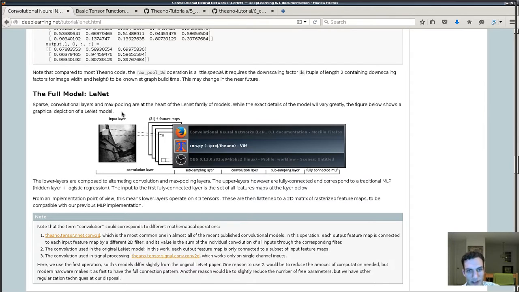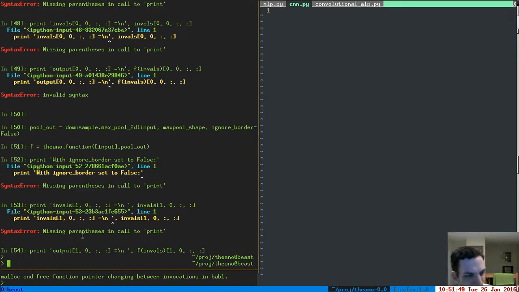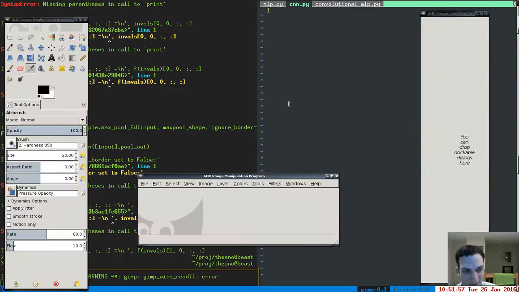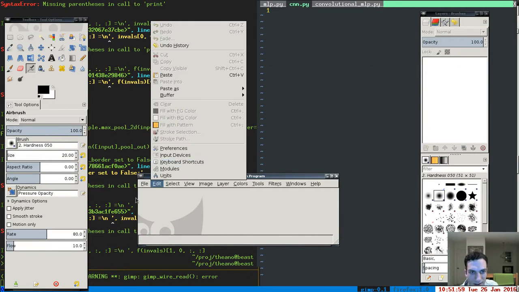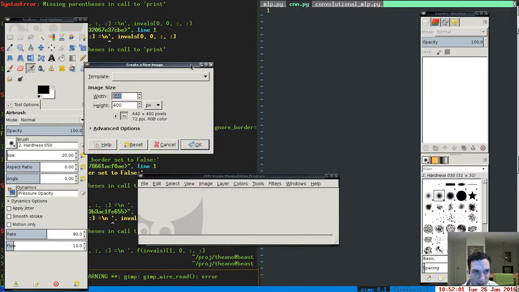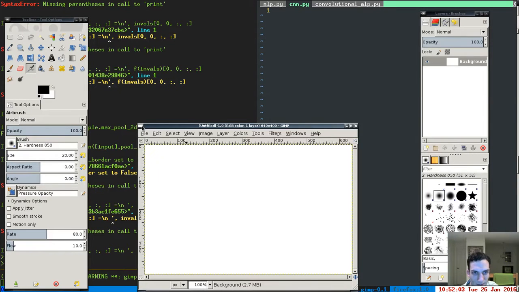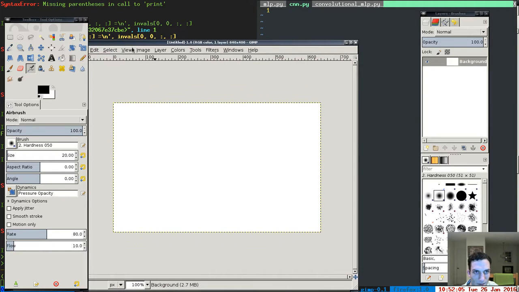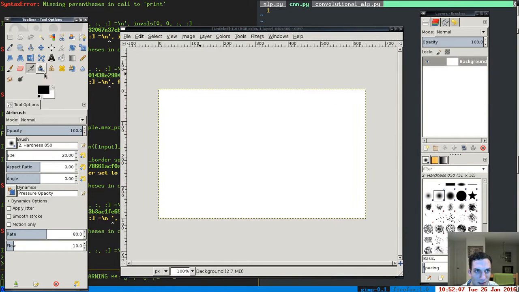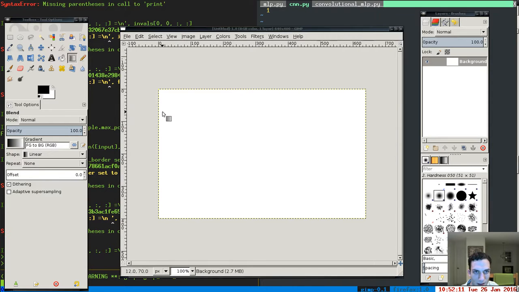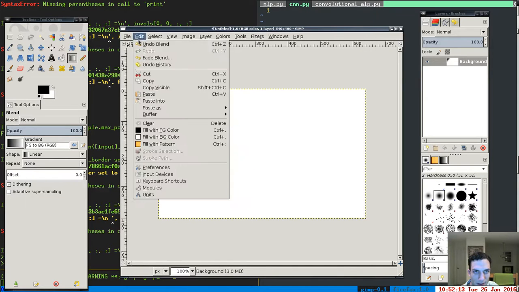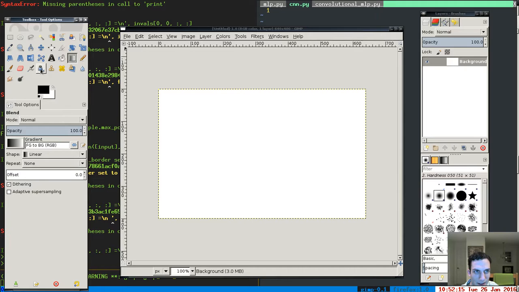Let me bust open GIMP again. People, I saw a comment that someone was really enjoying the drawing. Well, let me see if I have Color Paint installed. I don't. Okay, GIMP it is. New file. Yes, totally new file. That's what we're all about. That's great. So just to kind of, I really don't want, no, that's not what I wanted at all.